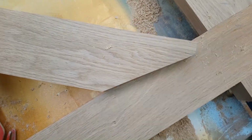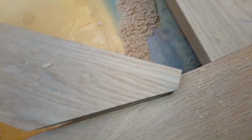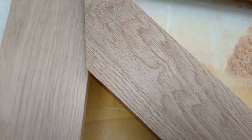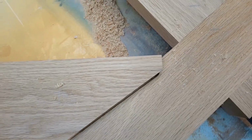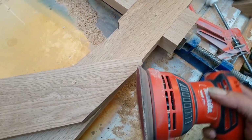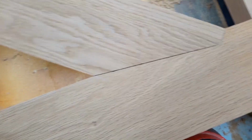So, just got to take the point off this brace. But it's looking close. I won't know till I round off the corners. Just going to get my sander on it, just whiz them off a little bit. That one's looking not bad. Maybe need to take a little bit more off. See when it sits down.